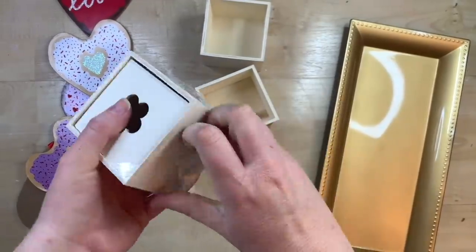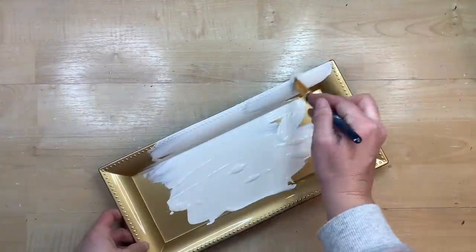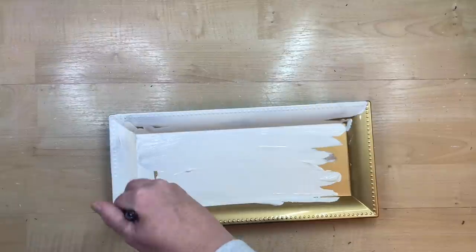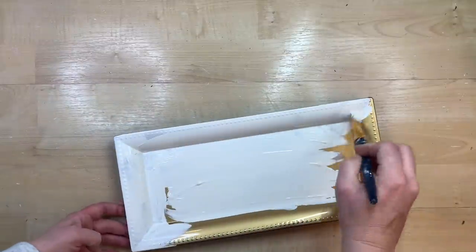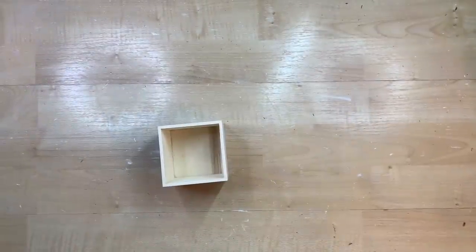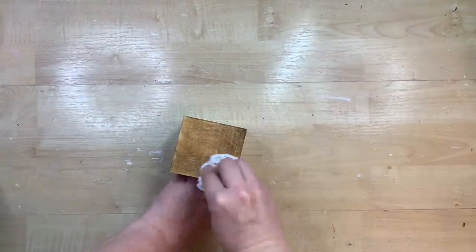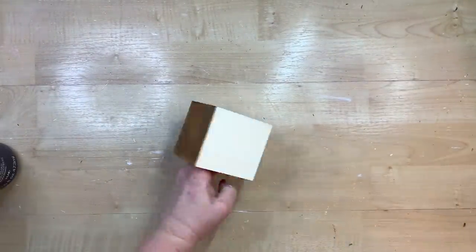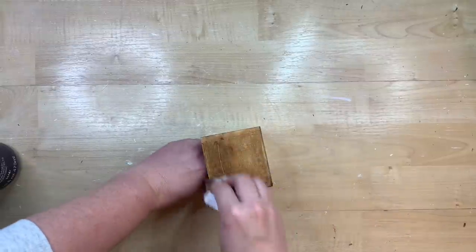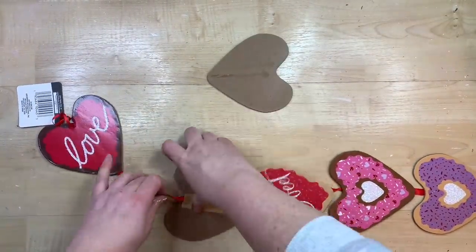I love this project and I love that everything came from Dollar Tree. I'm taking this little heart banner, some little wooden drawer boxes, and also this little tray. I found the tray at my Dollar Tree over by the dishes and charger plates. To match my decor I'm giving it a couple coats of white chalk paint — spray paint would probably work much better but it was too cold outside. I'm taking the outer part of these three little drawer boxes from the Crafter's Corner at Dollar Tree and giving them each a nice staining with antiquing wax or you can use any type of brown paint with a baby wipe.